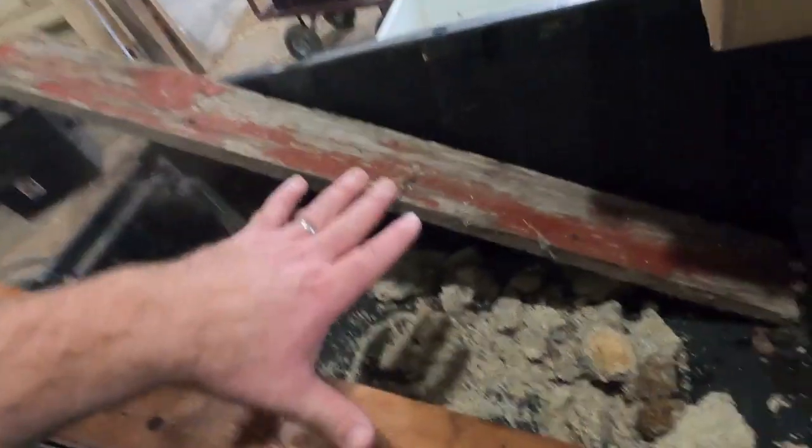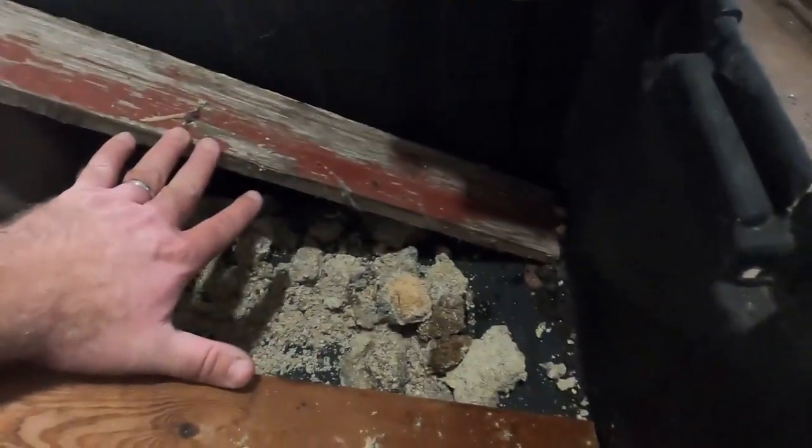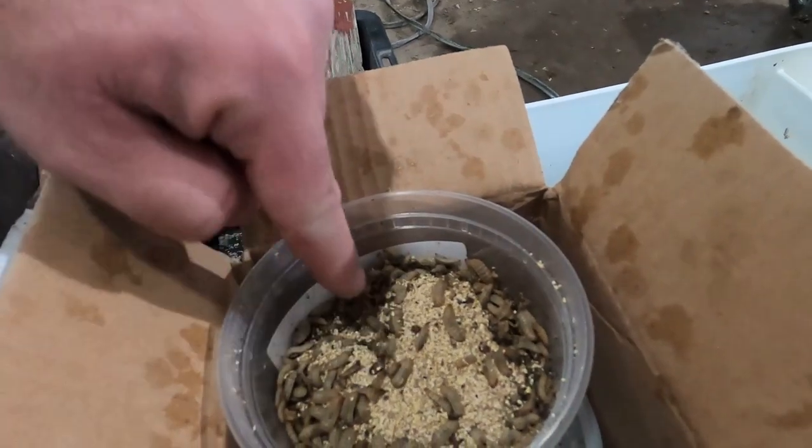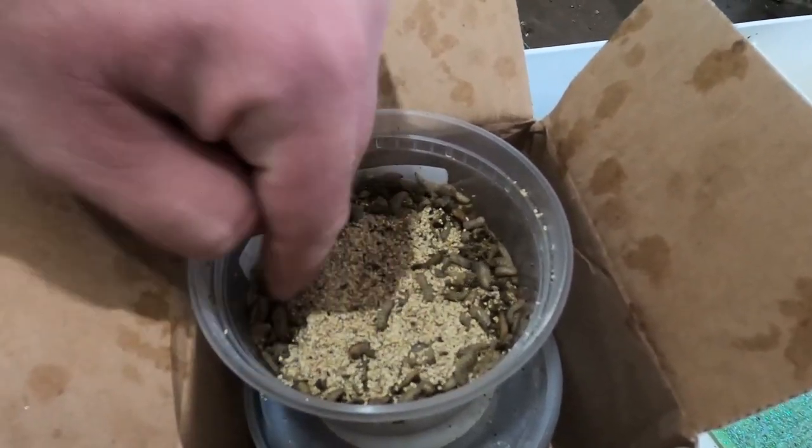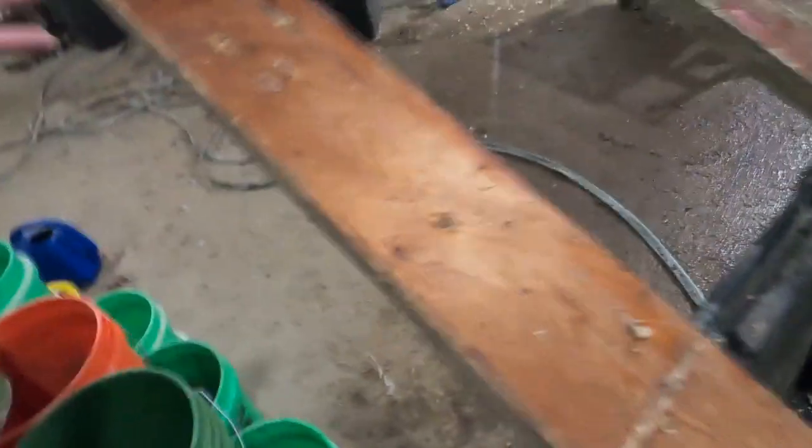They're actually better consumers than the worms. Then we build these little ramps. What happens is they want to get out of the food when they move on to the next part of their life cycle. The life cycle is basically: babies grow up, they get darker, they'll get black and about an inch long. Then they crawl up the ramp and I'm going to put another tote here — they will fall into that tote and essentially die, at which point we can feed them to the chickens.